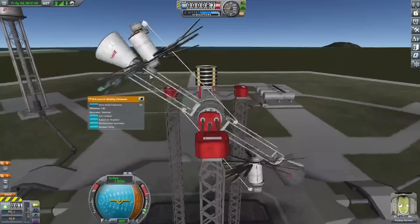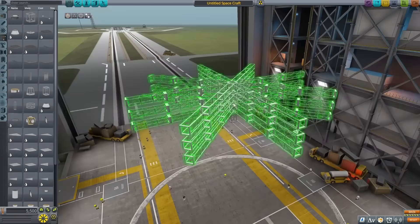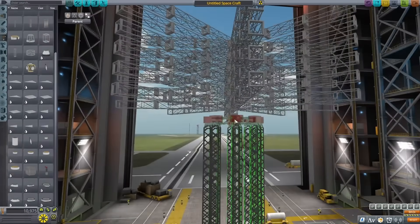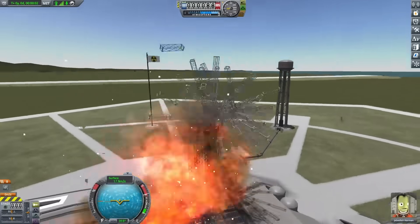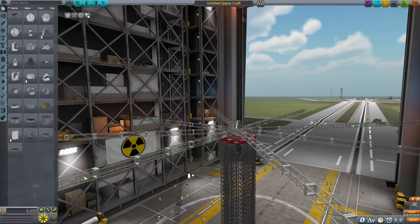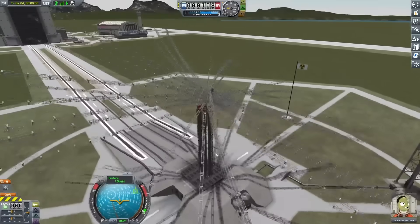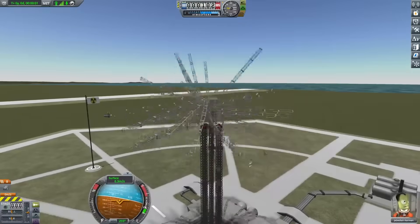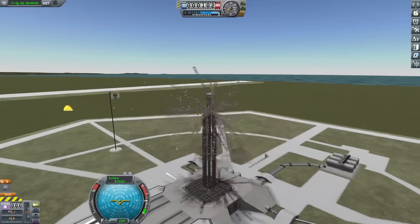I was remembering back to before when I had those propellers on the spin launcher — I wanted to see if I could use that to launch me really fast. So I tried recreating that glitch using a bunch of structural pieces which have a little bit more mass and should move around a bit more. Trying this out, I did manage to make it glitch around, which was a good sign. I wanted to see if making the arms even longer would help, but it seemed like I made them a little bit too long. Eventually I did put the capsule on the end of one of these arms and got it to launch into the air, but it was very difficult to get this to work and it didn't really go all that high.